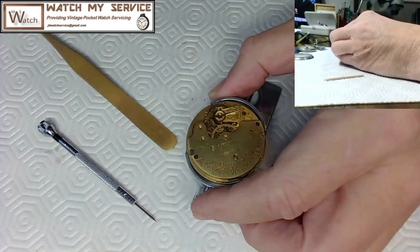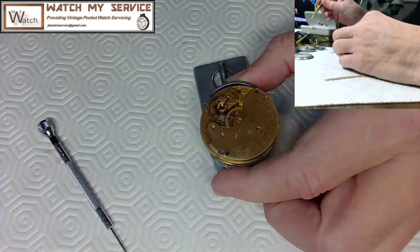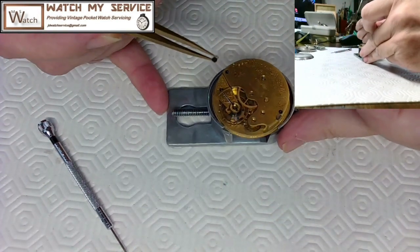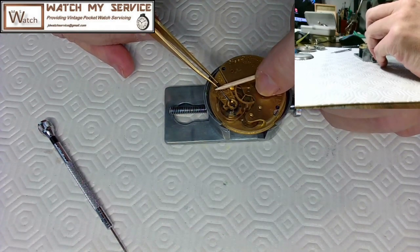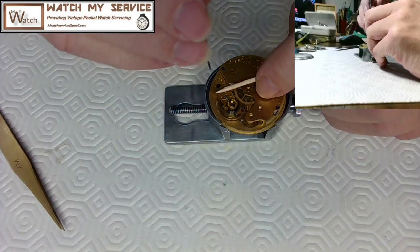Anyway, I'm going to play with this and I'll come right back. This is not worth you watching. Alright, I got it ticking again, which is nice. It was not actually bad. I wasn't away for 20 minutes. I was only away for a couple of seconds here. So it's ticking again, which is a good thing, because if I totally screwed that little horn up, then it wouldn't be ticking.